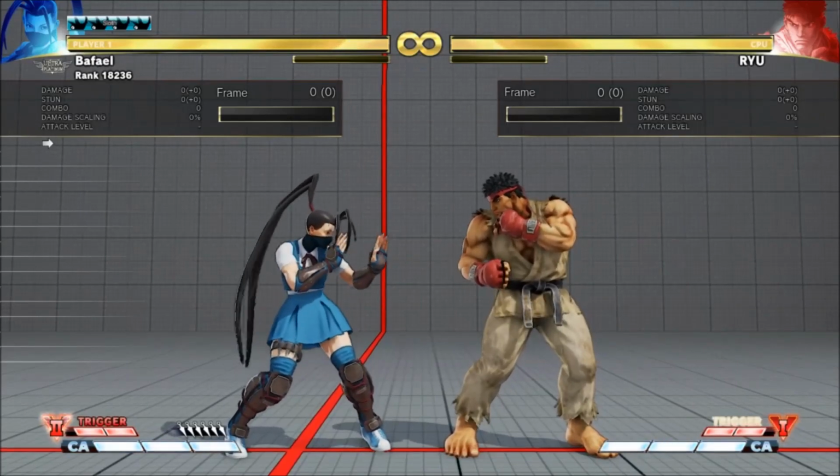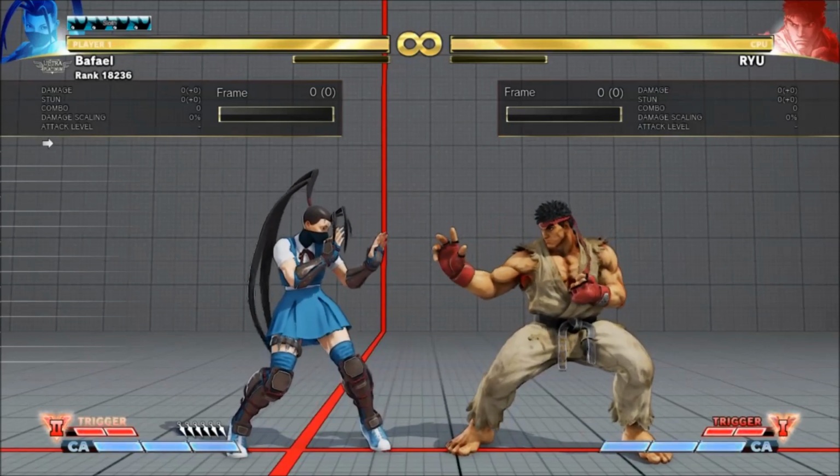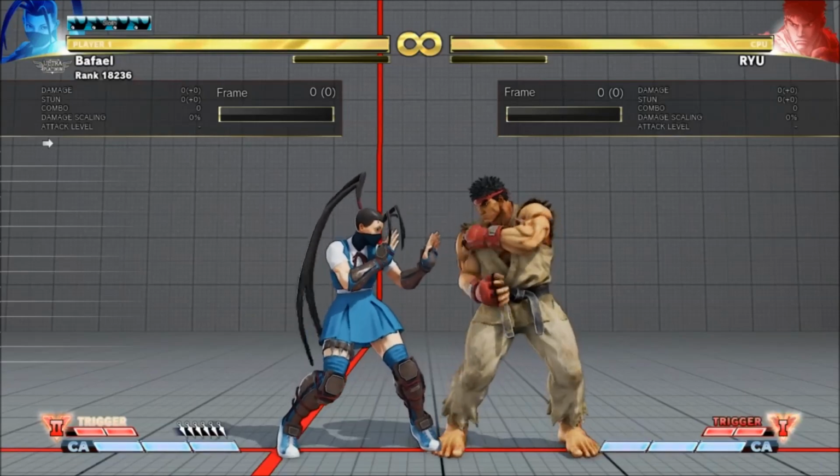VT2 straight Shoryuken is now -2 on block instead of +2. VT2 already combos from pretty much everything Ibuki can cancel. But she used to be able to get an attack or throw 50-50 on you even if you just blocked it.